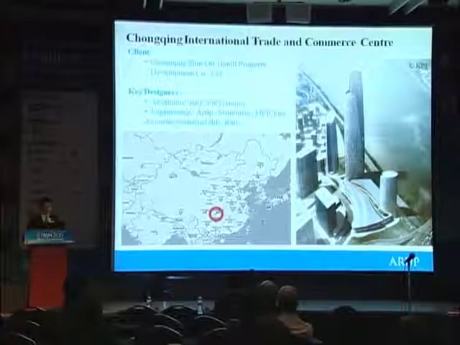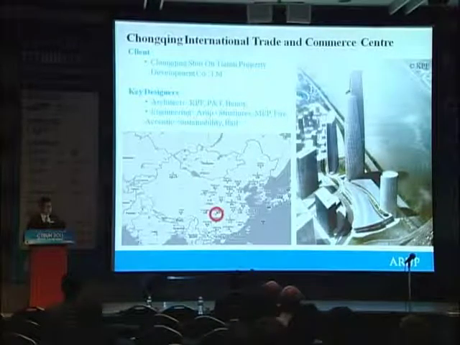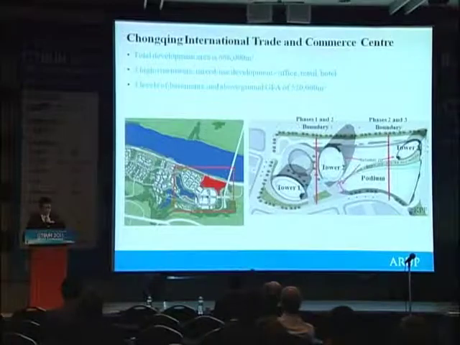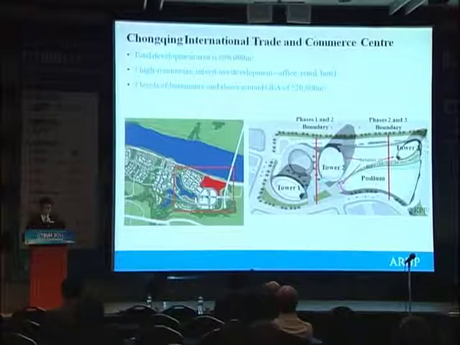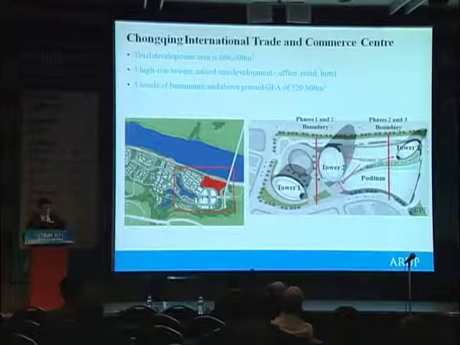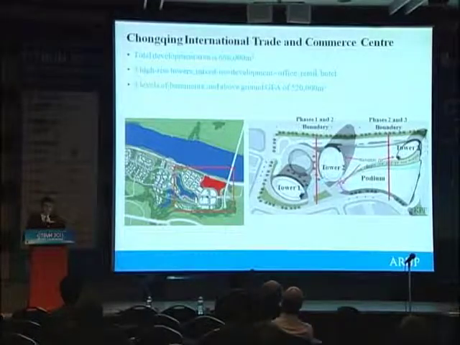So the project's in Chongqing, and for those of you who are not familiar with China, Chongqing is on the Yangtze River, by the side of the Yangtze River. The river there is actually the Jilin River, which is a tributary of the Yangtze. And so outside is a very prime site. You can see the development's a very big development. It's about 690,000 square meters.